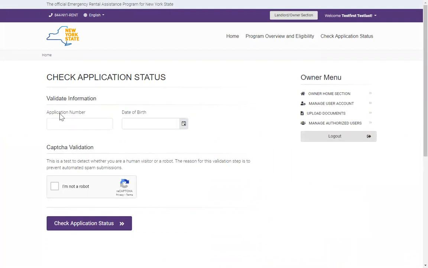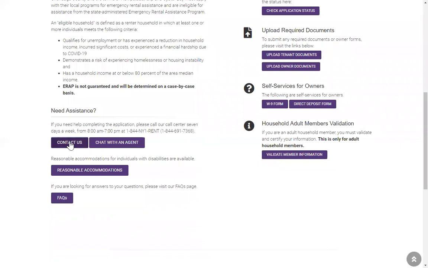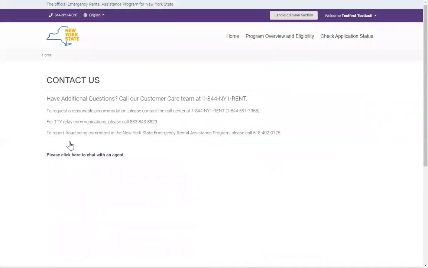Finally, a note on where to go for help. There are several locations where a landlord, owner, or tenant can go for assistance. If we navigate back to the Emergency Rental Assistance homepage and scroll to the bottom of the screen, click on the Contact Us button, we can find the call center number, which is open 7 days a week from 8 a.m. to 7 p.m. until June 14th.